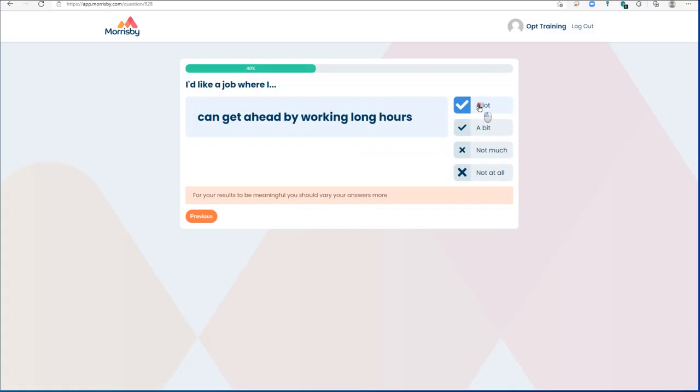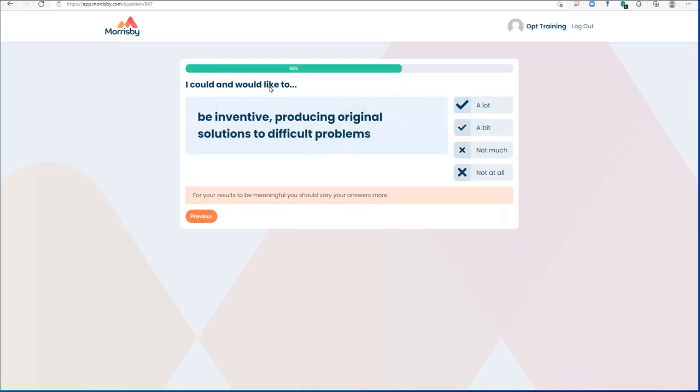Now you may not pick this up at the speed at which I'm going, and obviously doing it yourself is more useful than watching someone else do it, but the questions are a little bit more complex in terms of vocabulary and grammatical structure, but still measuring the same underlying concept. And about here we get to a different stem, "I could and would like to." The same as with elemental aspirations, this is getting at not just straight interests, who wouldn't want to be a professional footy player for example, but "I could and would like to."